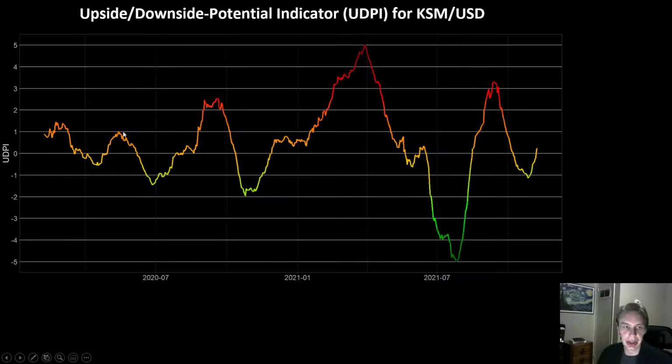And then what KSM ended up doing is just consistently realizing that upside potential. So it'd be realizing it, the model would update. Then here's a point where upside potential is greater than downside. And then it finally went to this bit where it overheated a little bit, had a bit of a correction, and then went on that massive tear into the spring.